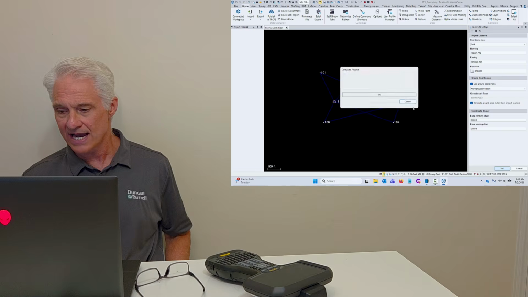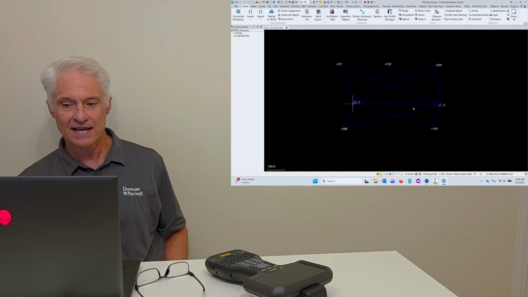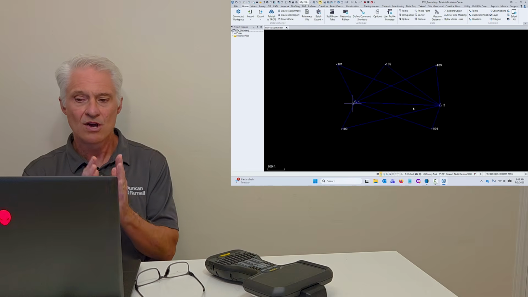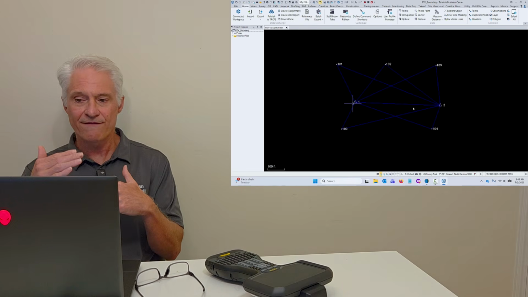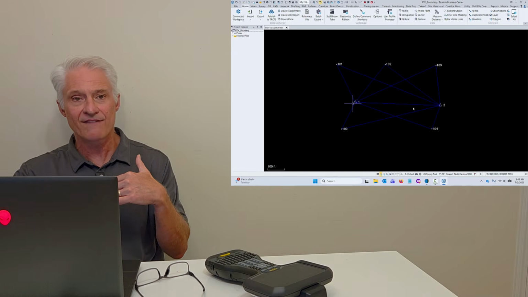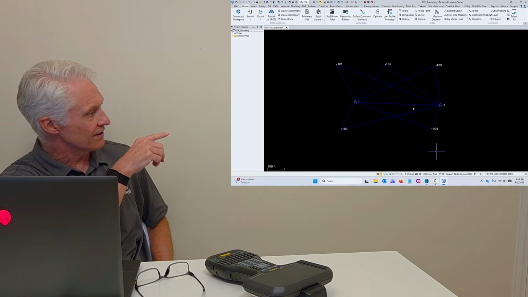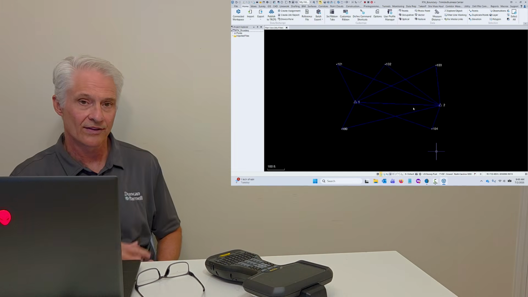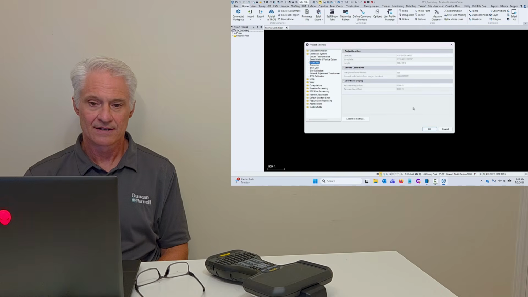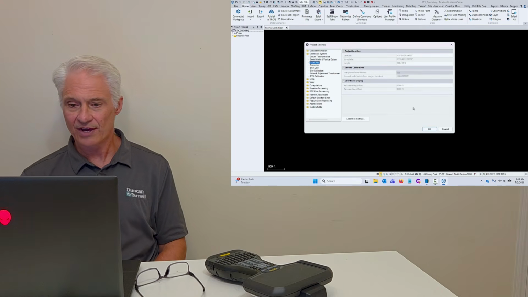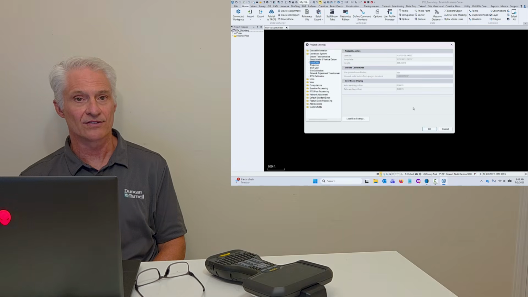Now, if I click OK here, it's going to update all these points. Point 1 is going to be held grid and ground equal. All the other points just got scaled. The distance they are away from point number 1 got scaled by that combined factor. And now at the bottom, it'll say US survey foot, ground, North Carolina 3200. And if I go back to my settings and look at local site, it says use ground coordinates, yes, and it tells me what my factor is there, okay?